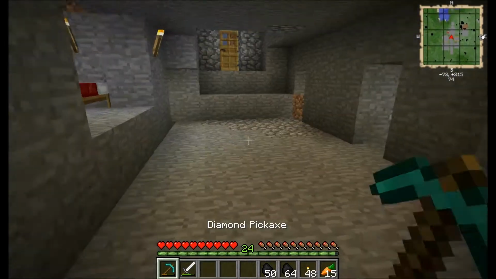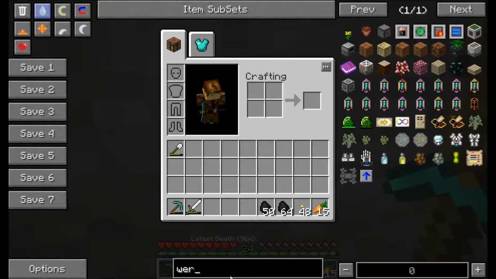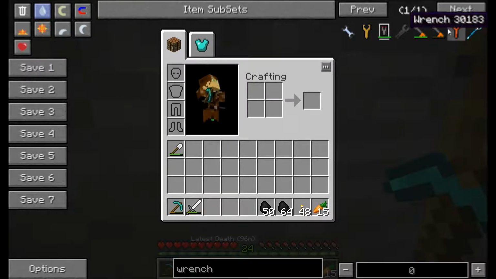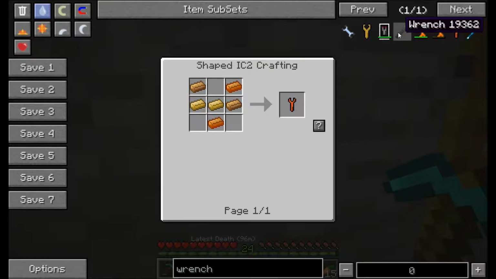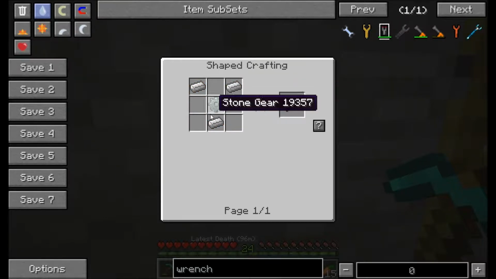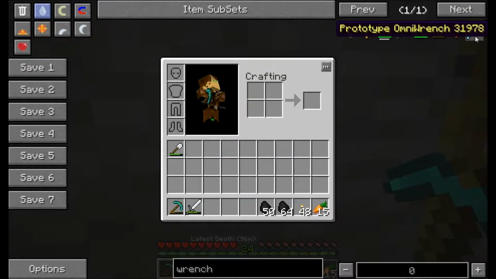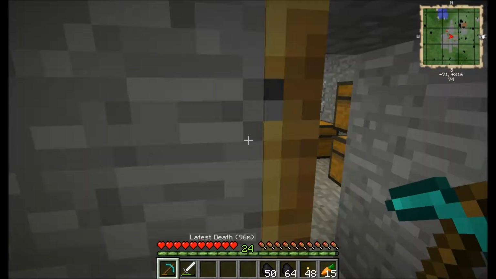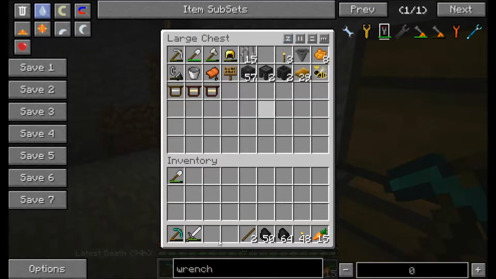Okay, so I don't have a wrench. Is there a copper wrench? I don't know. Bronze? I don't have the materials to make bronze. This one takes iron and a stone gear. I can do that. I hope it works. So I need to make a stone gear, which requires sticks. And I need to put those away.